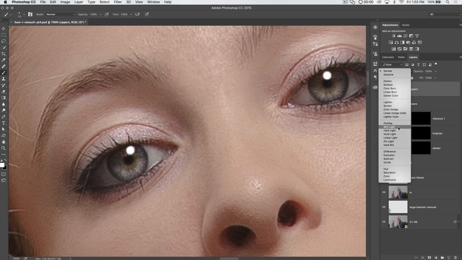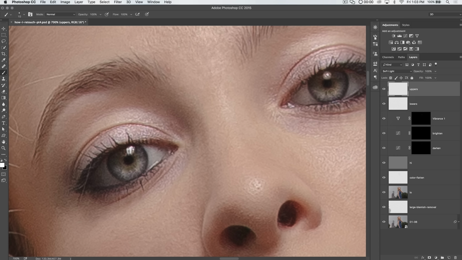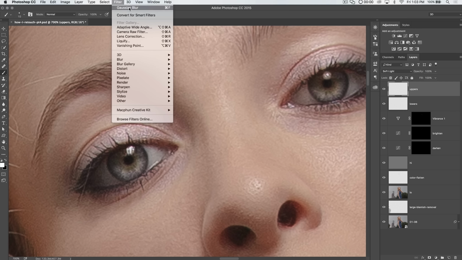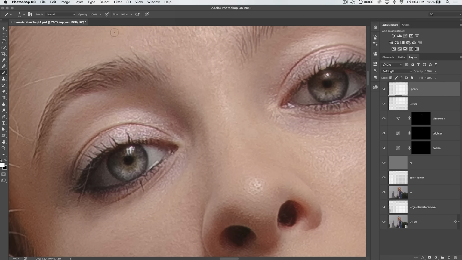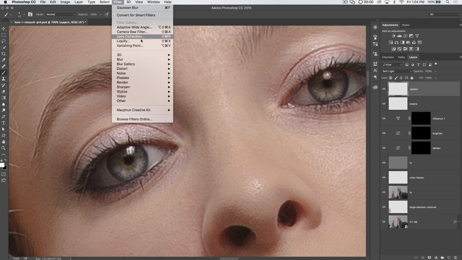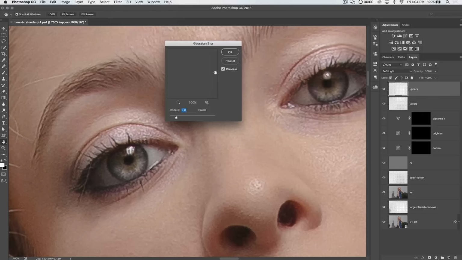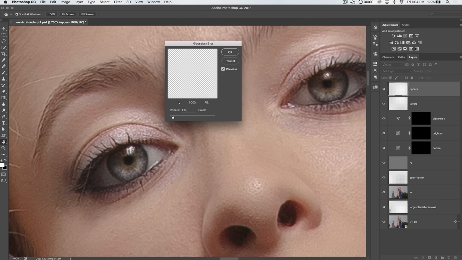Now this one I like to set as soft light because I want this catchlight just to lay on top of the currently existing catchlight, and we probably also will blur this a little bit. Gaussian blur of 2.5 is probably a little bit too much. Let's go Filter. I undid that, Command or Control Z. Let's go Blur, Gaussian Blur, and maybe something like 1 or 1.5. 1.5, let's go with that. 1.5 is actually too much. Let's go 1. Yep, 1 is good.